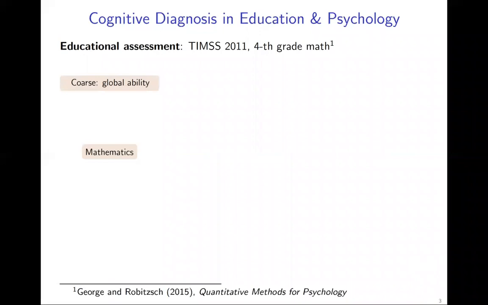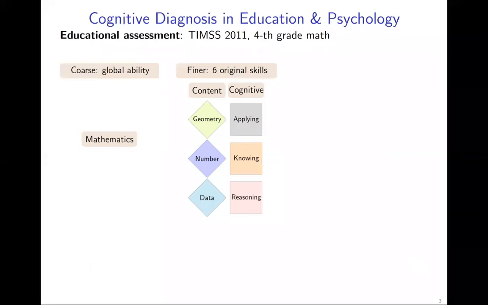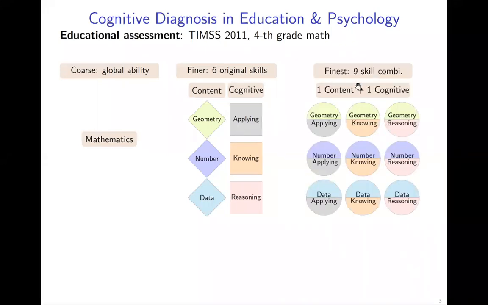In such settings of modern educational assessment, sometimes researchers are not merely satisfied with using a general score to describe a student's global math ability. Instead, they may want to draw some fine-grained diagnosis of how students perform on the sub-competencies of math. For example, in the TIMSS competence model, researchers have subdivided the math ability into 3 content skills and 3 cognitive skills listed here. And at an even finer scale, they want to understand whether the combination of 1 content skill and 1 cognitive skill is present or absent in each student. That is, whether each student is able to apply with geometry, etc.